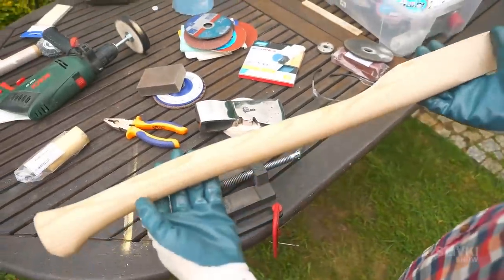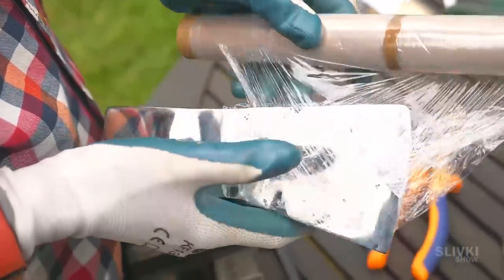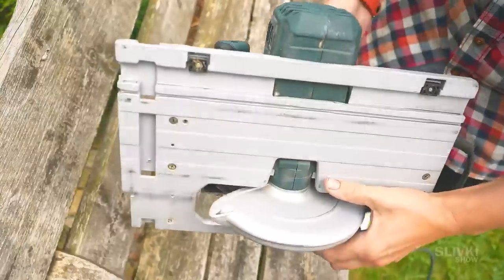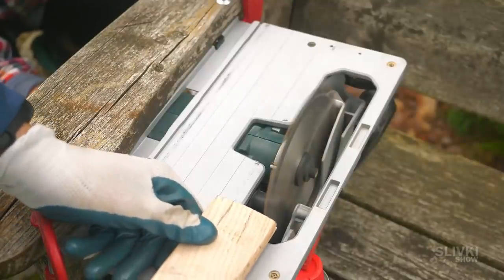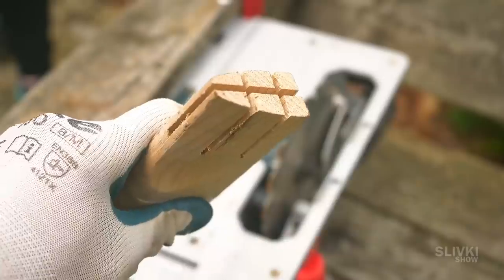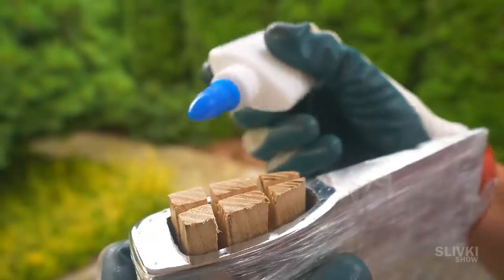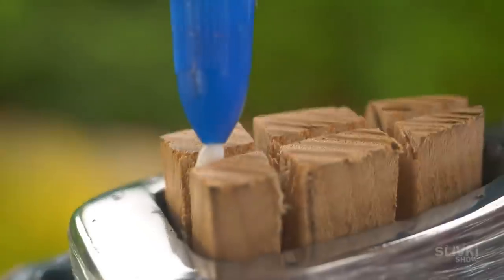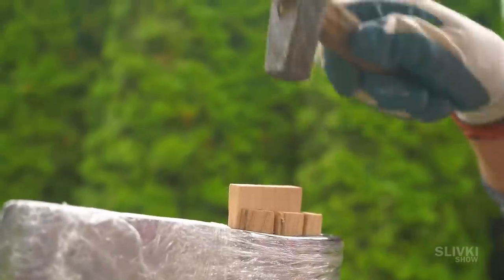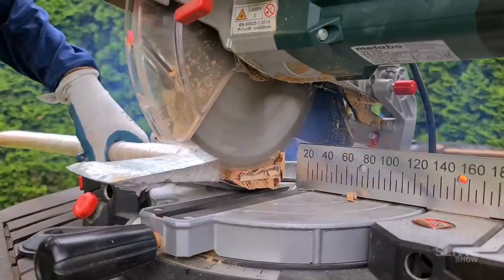Now it's time for the handle we found in the store. We wrapped the axe in foil in order for the metal not to be scratched during further work. We do the same with the handle. There was one cut on it for attachment but it seemed too little to us, so we decided to add two more cuts using this saw. We connect the two parts of our axe. To prevent the handle from flying out we must pour glue there and then fit in these wedges. As a result the upper part becomes much wider than the hole in the metal part and thus should not fall on anyone's head. We cut off the leftovers.